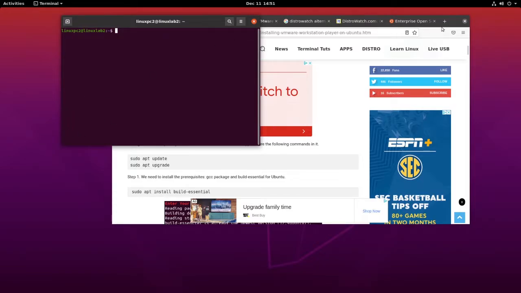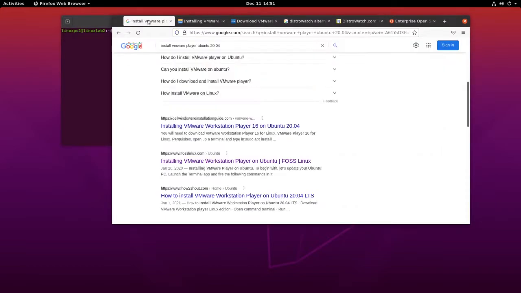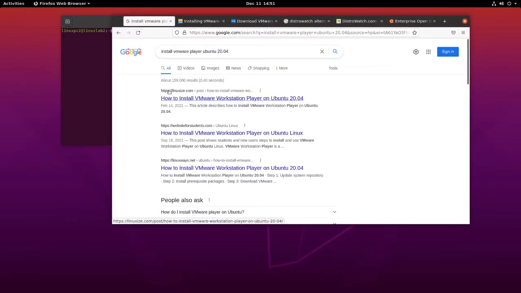Okay, so I was here to talk about the VMware Player. Why do you need VMware Player? What's the reason? VMware Player allows you to actually create an instance of a server inside whatever it is. You can download it for Windows, or you can download it for Linux. So obviously, I'm going to download it for Linux.